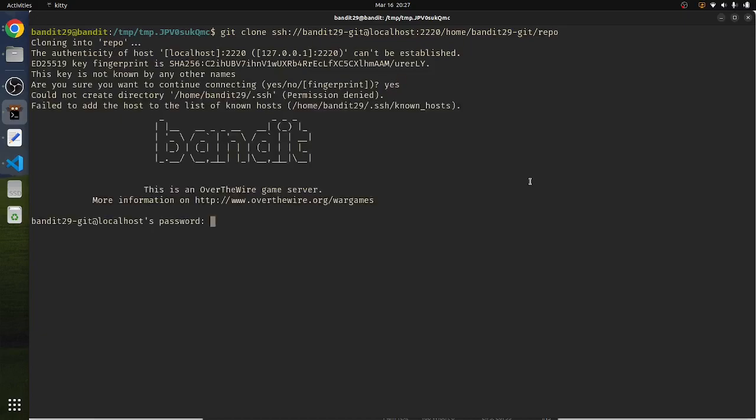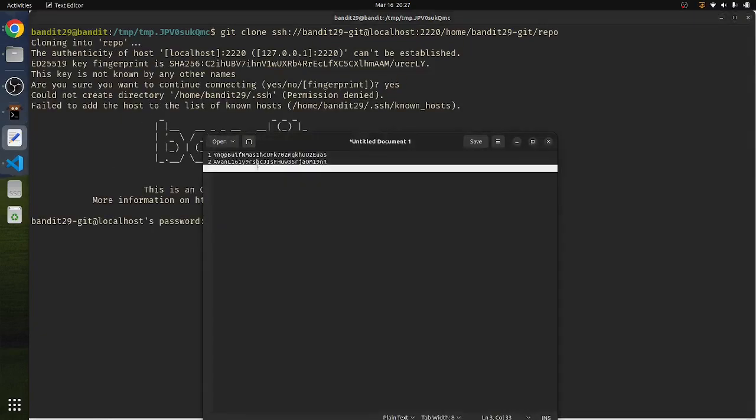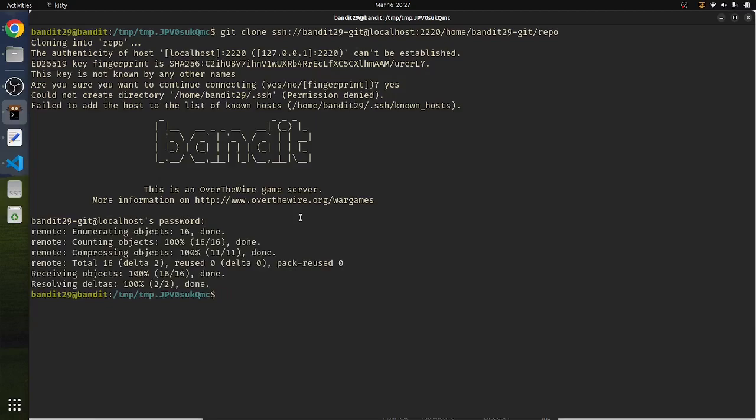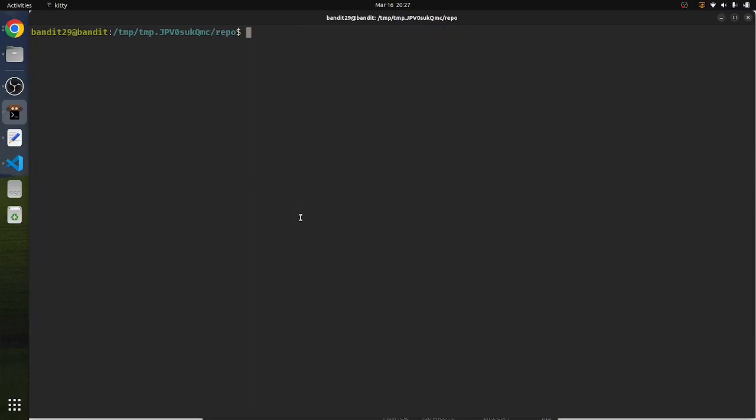Yes, and the password I saved right here. So let's slap that in. Okay. cd repo. And let's see what's in this readme.